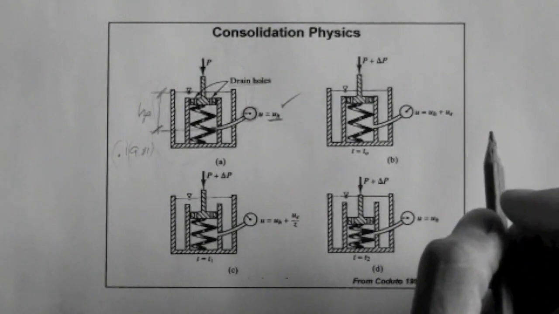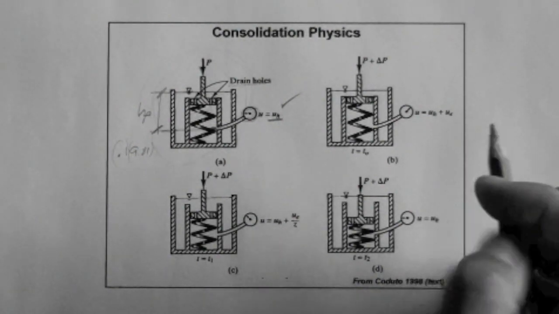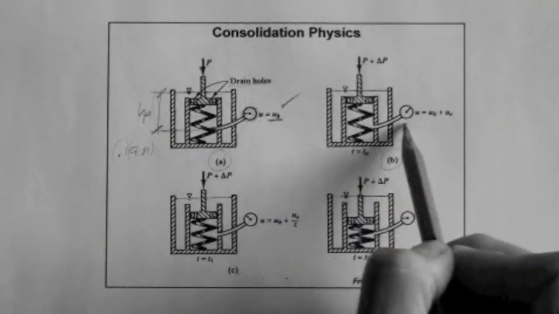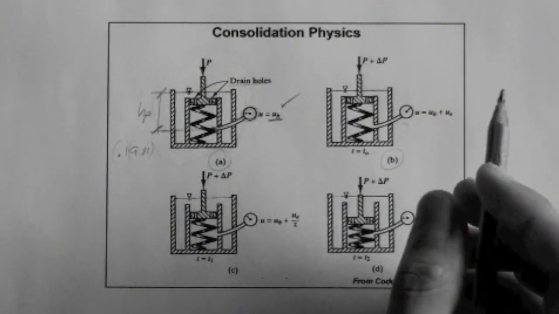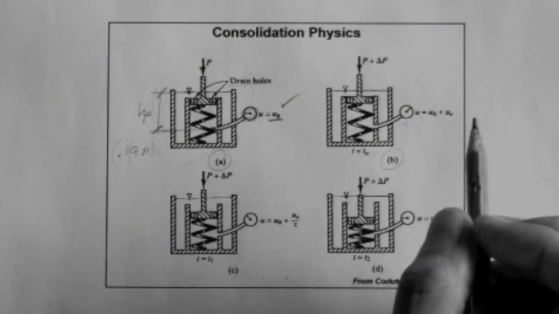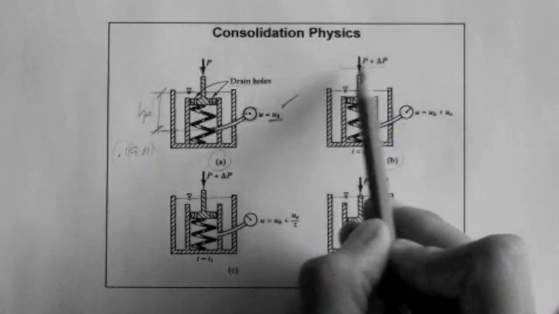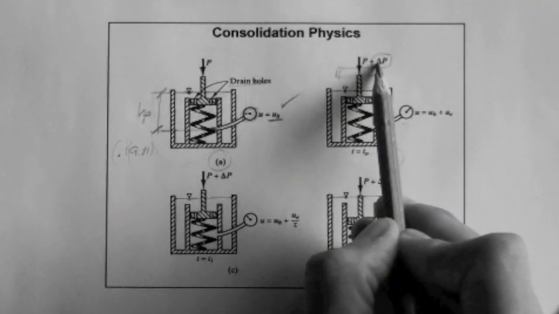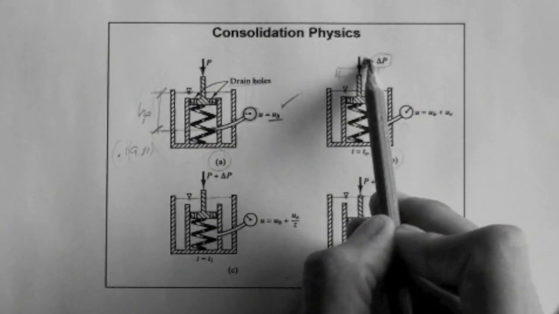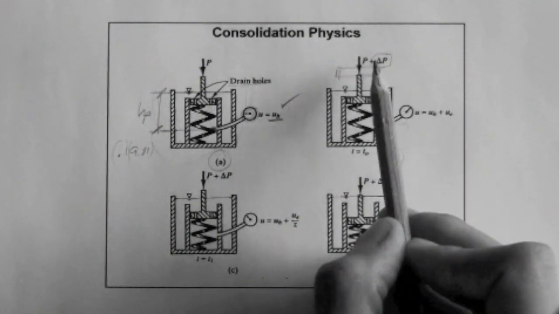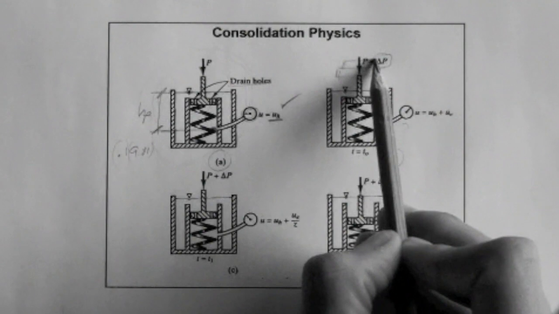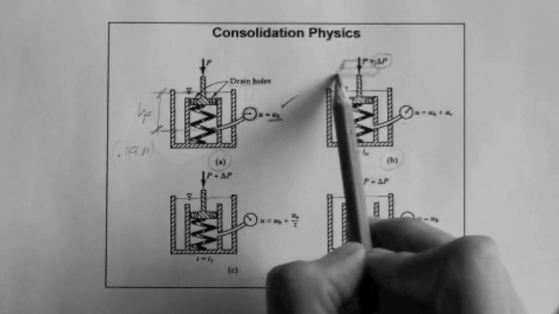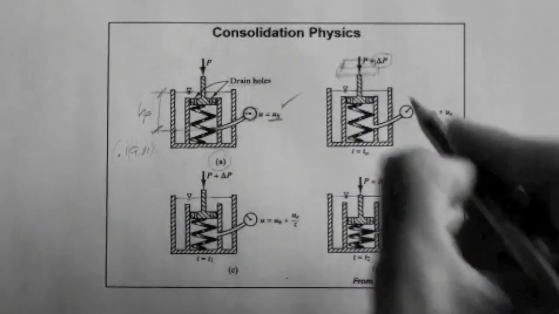Fine. Then you decide to mess with the experiment. So this is A. Then you come to B. B is this. You decide to mess with the setup, and you place another disc on top of the existing disc. That's what is denoted here by delta P. It's an additional load. This is not pressure. P is used for load or force. So you place another disc on top of the initial disc that was there. So it's P plus delta P. This is what you impose.